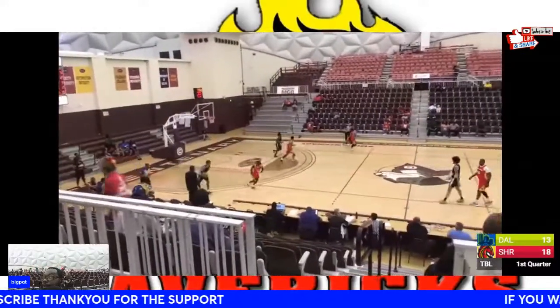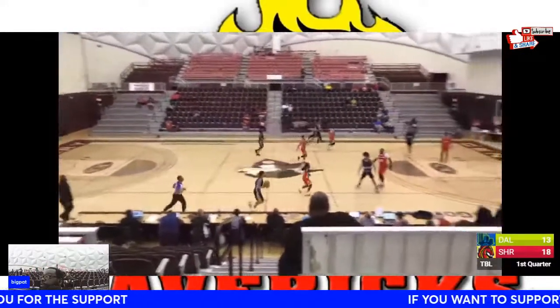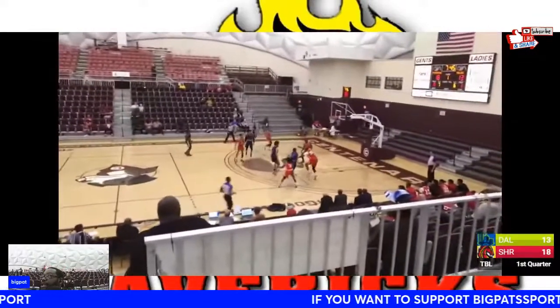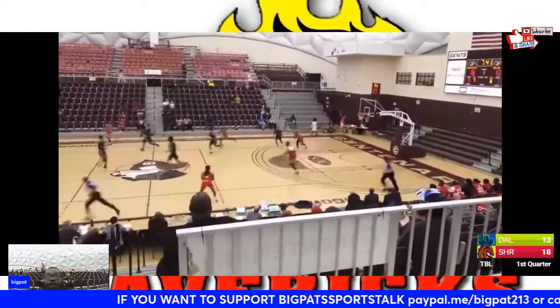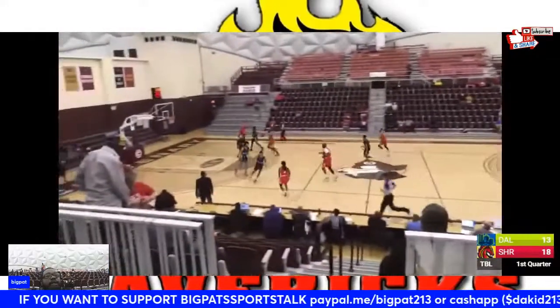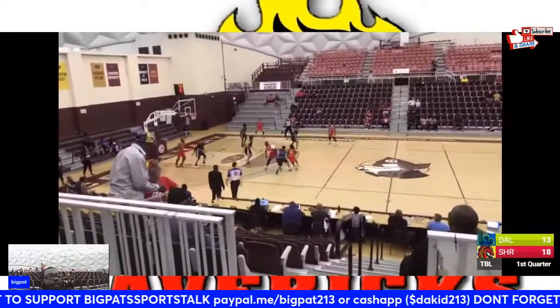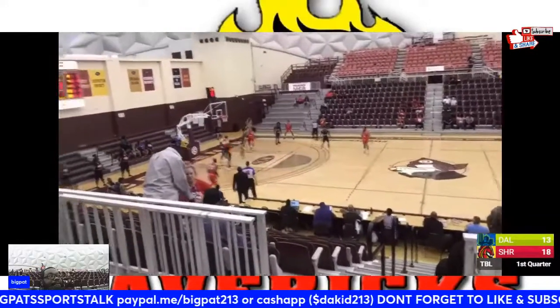18-13. All right, Cooper bringing up the ball. This is screen from Merchant. Cooper gets into the lane. He tries to take the layup. And no foul call. Paul Parks gets the rebound for Shreveport. P.J. Myers brings it up the court. This is screen for Paul Harrison. He's looking, gets into the lane. He takes the layup. No good.